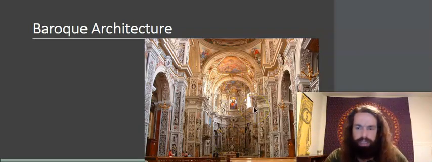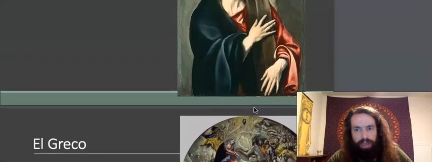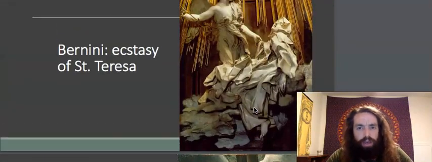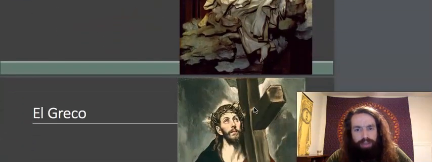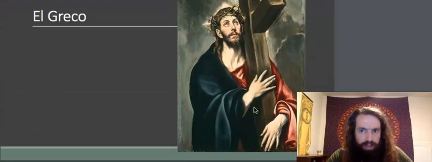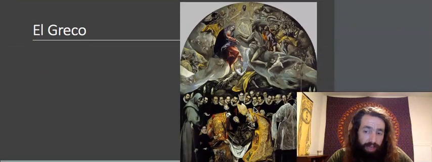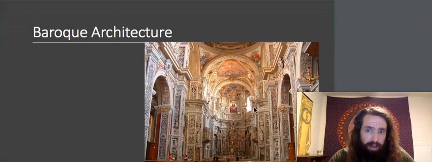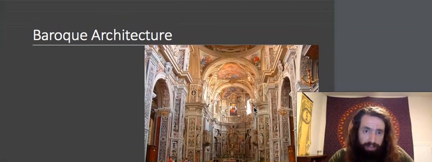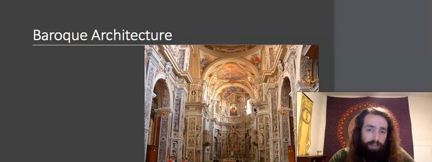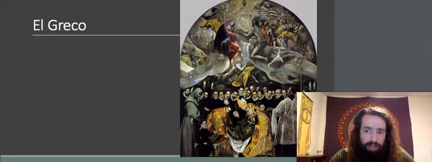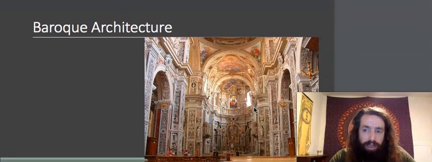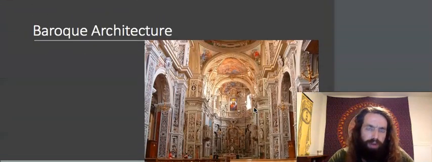So all of this is very clearly being used by the Catholic Church as an effort to play to their strengths. For Protestantism, Calvinism specifically actually bans images. So Calvinism is very much just about words and ideas, but the Catholic Church is betting a lot on the power of the visual image and of the experience of space to convey a spiritual message and to win converts that way. So that's Baroque architecture. It's super cool.